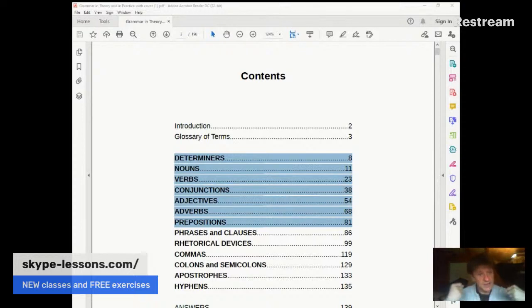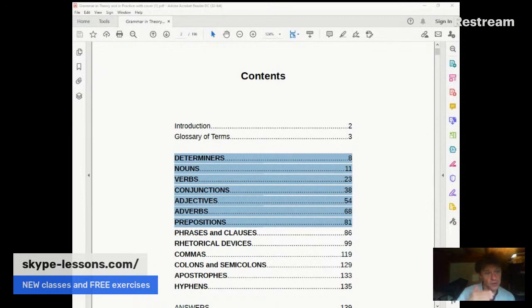Conjunctions join things together. Okay, the really important ones are called fanboys: for, and, nor, but, or, yet, so, and they join main clauses together. But there are other conjunctions as well that start incomplete ideas, and we call those subordinating conjunctions, like although, because, while, when, and they're conjunctions because they've always got a clause, a subject and a verb after them.